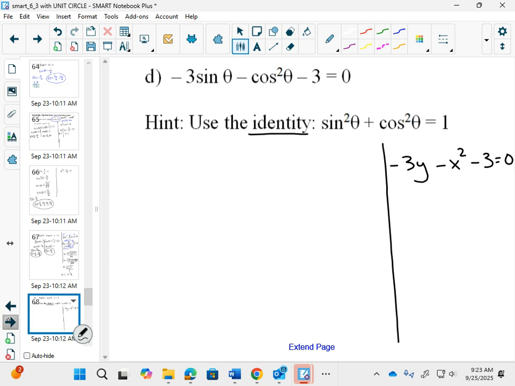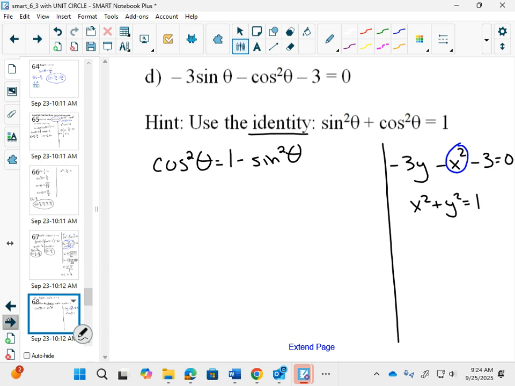Well, the identity, this hint wouldn't be given on your exam. That would have to be in your head to use that hint. The identity gives you the second equation: x squared plus y squared equals 1. And you could use substitution. Okay? What's going to be easy to substitute? The squared item. Can you see that if I take sine squared plus cos squared equals 1, I could get the cos squared by itself by subtracting the sine squared to the other side.